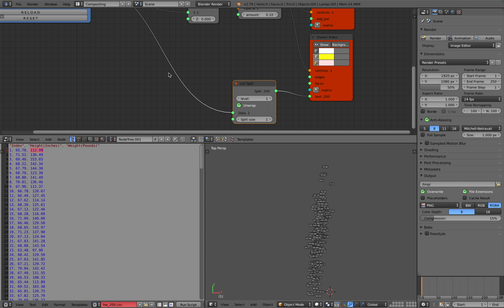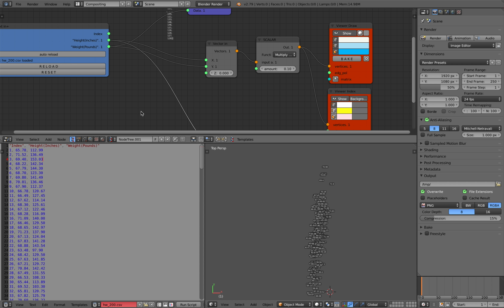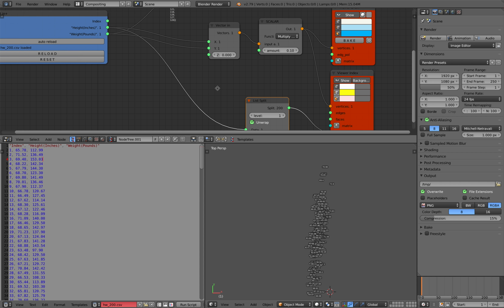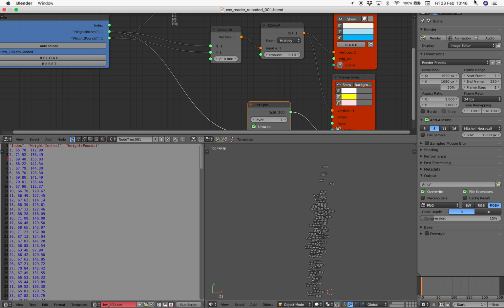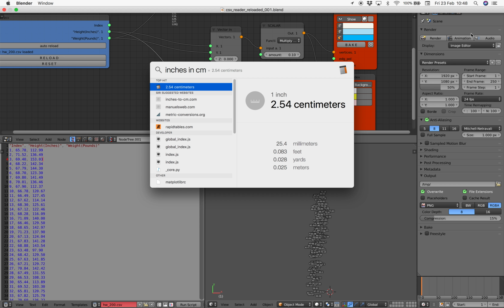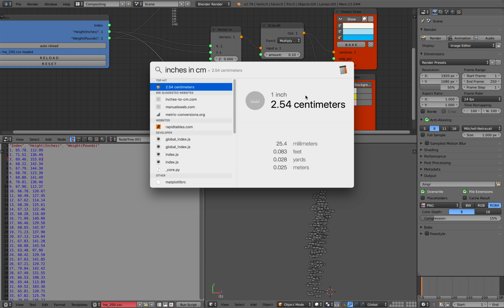But for me, I think it's easier to read height and weight using centimeters and kilograms. So I'll try to convert it real quick. So height, inches to centimeters, 2.54. Okay.